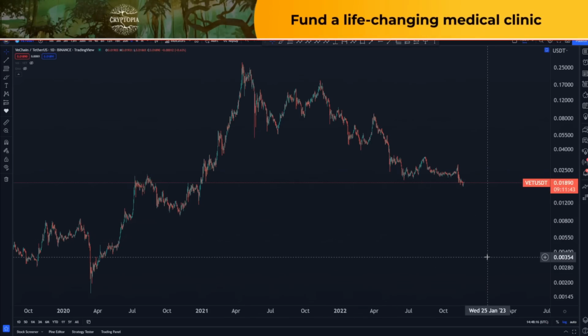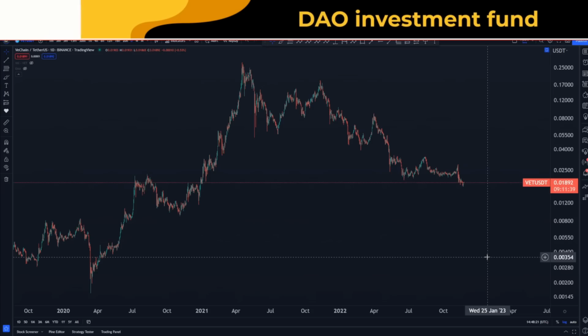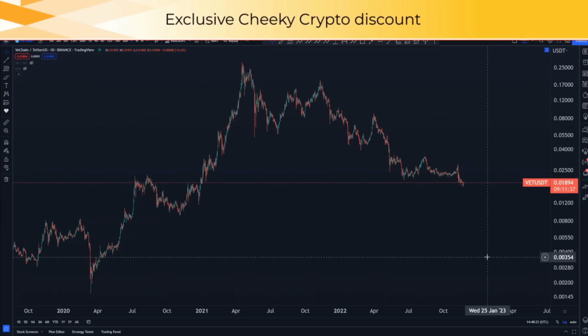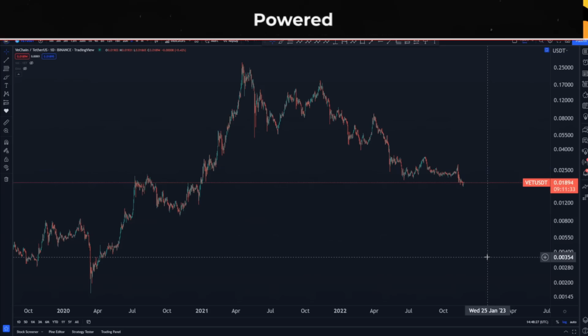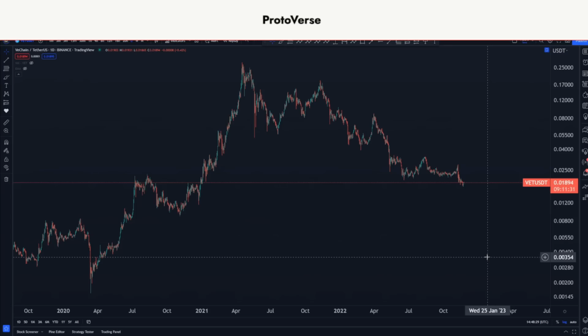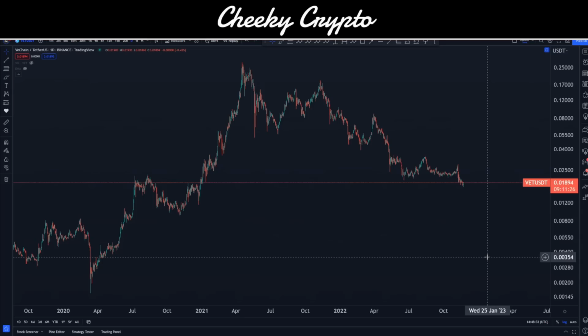This is actually a rather complex structure for Vechain. It's actually a positive structure because it gives us some kind of predictability about where things are likely to go, and it also allows us to be really confident over what could happen next in the case of Vechain here, the VET token.